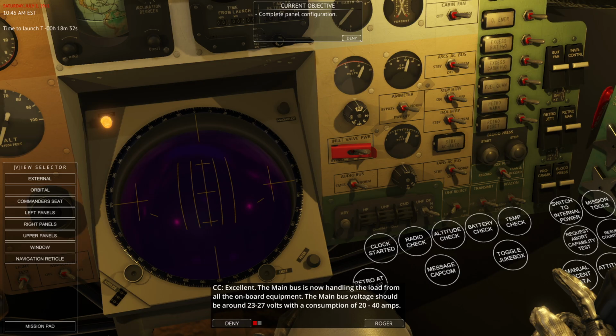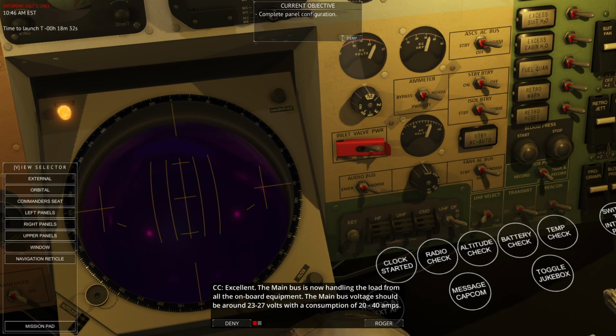The main bus voltage should be around 23 to 27 volts, with consumption of 20 to 40 amps. So this is like 30. In between here is good, and no less than that.